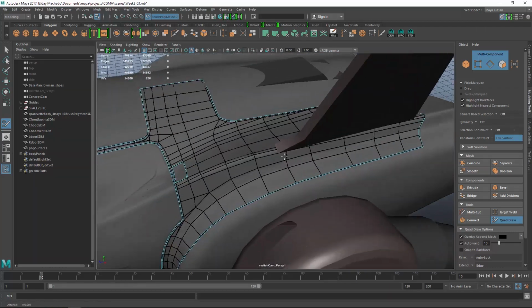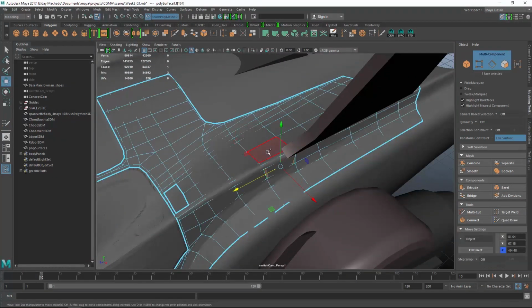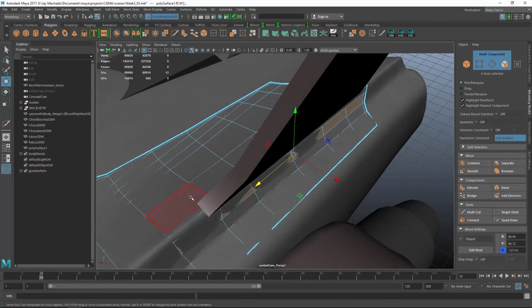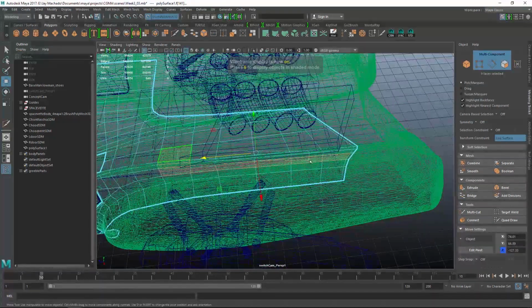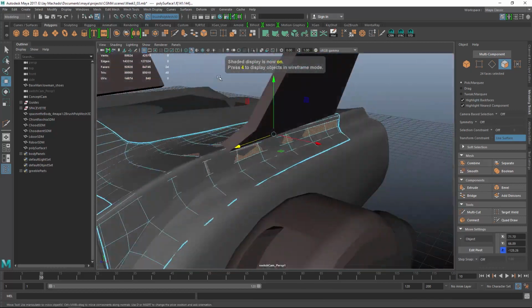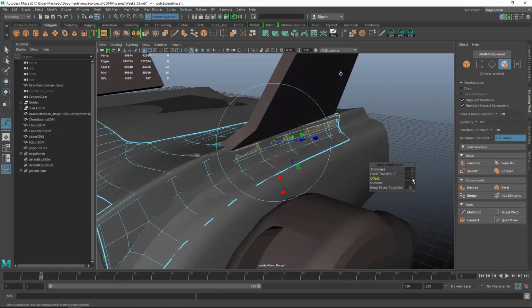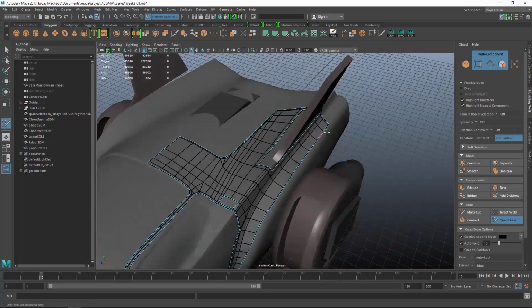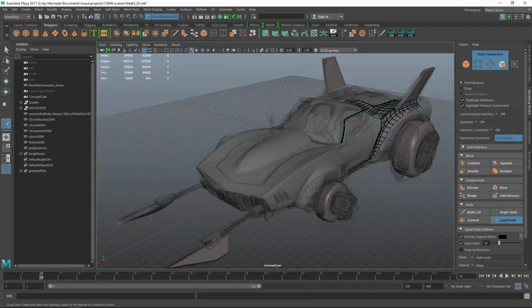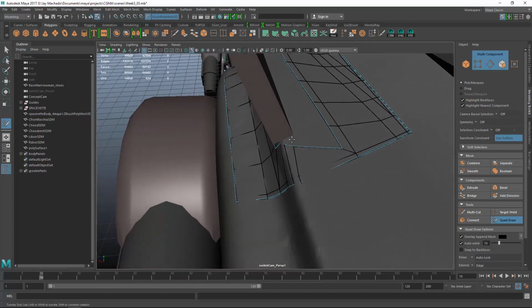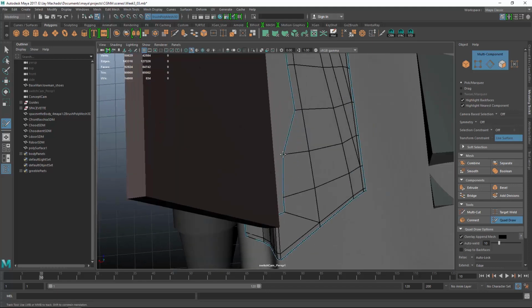So now I need to add this kind of opening for where the wing's going to be. I'm just going to throw in an edge loop to support that back edge, and then we'll just select a bunch of these faces, kind of clean up our selection. And then I'm just going to do an extrude with an offset of 1, maybe 3, and then delete that. Delete those faces, and then I can go in with quad draw and kind of create a good opening for these wings.